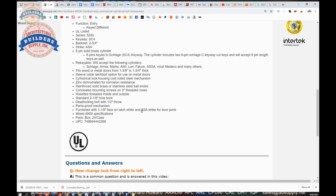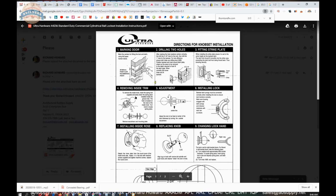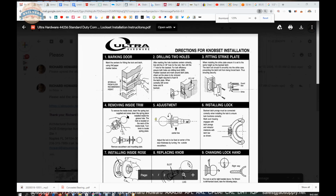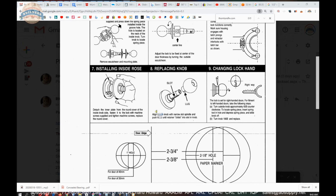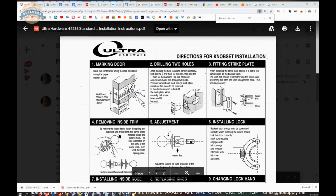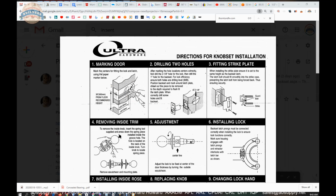Okay. Now let's switch over to the installation instructions, which are here. Okay, so this link to the installation instructions is down below this video. And we'll go through this quickly. This video won't include a dissertation on how to prep a steel door or a wood door or fiberglass door or whatever you're installing this onto, metal clad. But be mindful, if you need assistance doing that, call with your order number, and I will be happy to walk you through the process.